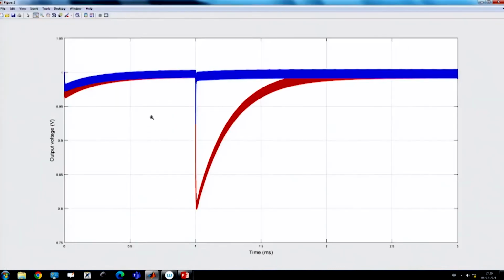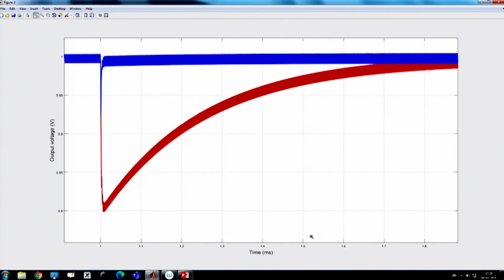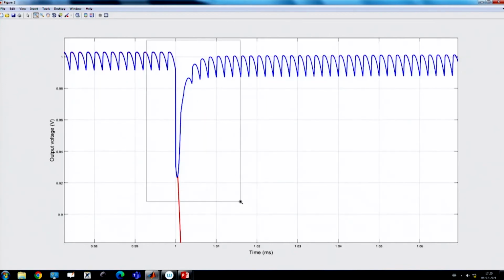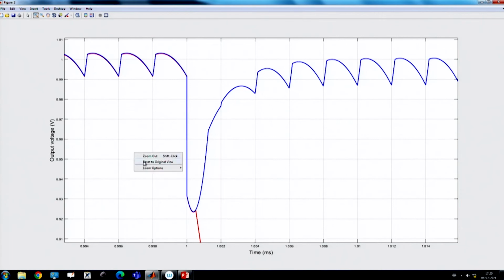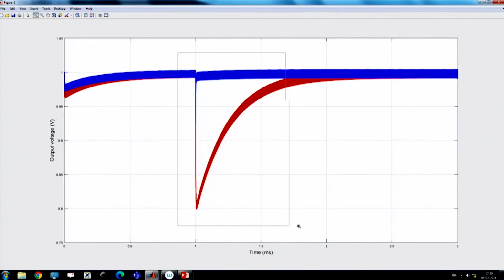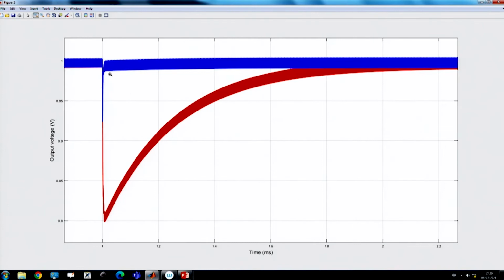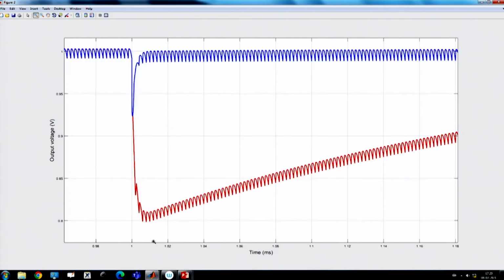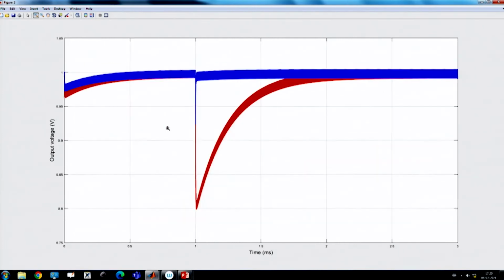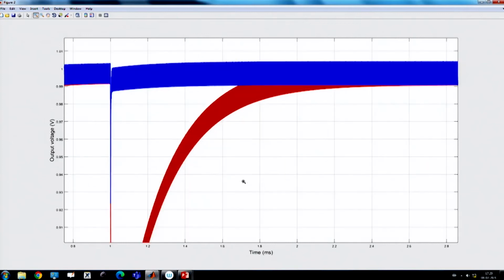Now you can see the transient performance is significantly improved. It is a very fast transient response with load current feed forward. It can reach steady state within a few cycles. So, you can achieve very fast transient performance.